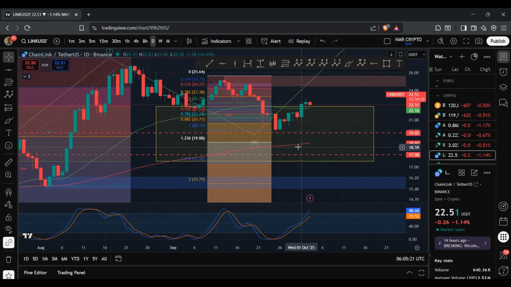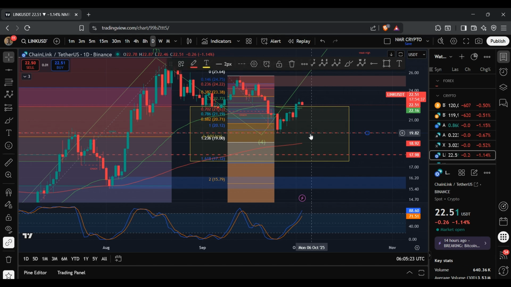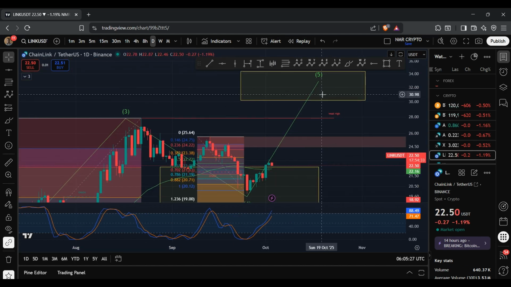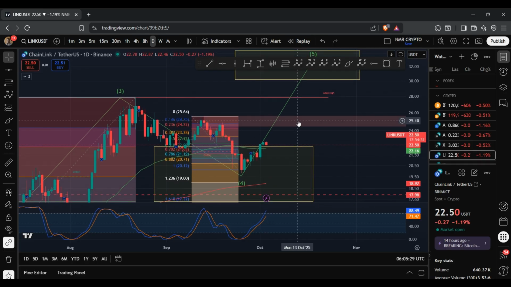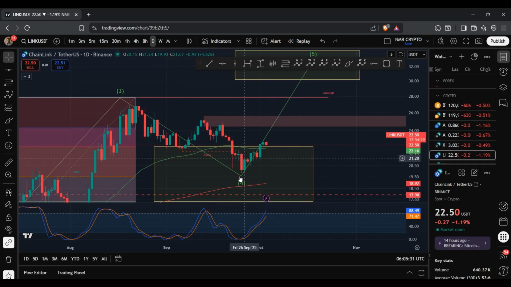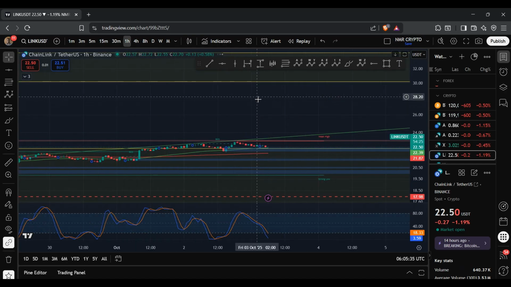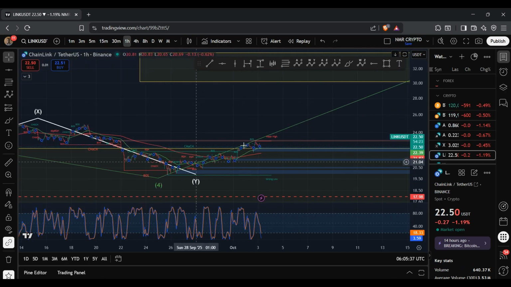And so it's very much possible that we ended up forming the wave 4, and we could be within this wave 5 to the upside. And for that to be the case, what we need is for a 5-wave structure to form within this 5th wave. So what I'll do is I'll drop down to the hourly chart and check to see what's taking place within this recent move to the upside.